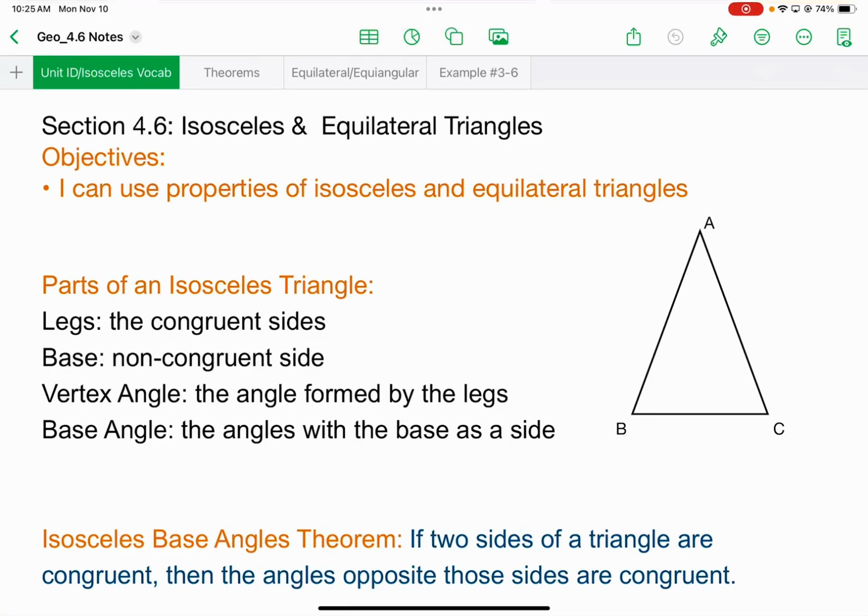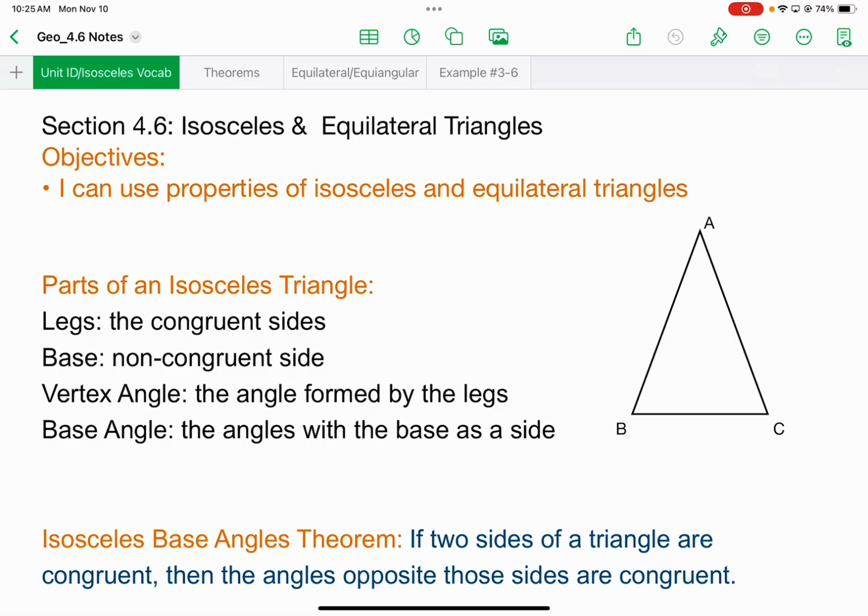Hey, we've spent a lot of time talking about triangles already. We're going to take a little bit of a break from proofs in this section. I don't think any of my examples are actually proofs, which is kind of nice. So we're going to look specifically at some special case triangles. We'll talk a little bit more about isosceles triangles, and then we'll also do equilateral and equiangular triangles, which we find out are essentially one and the same.